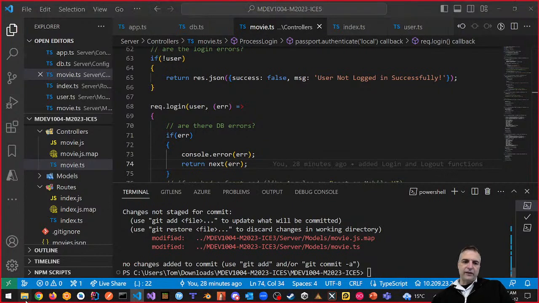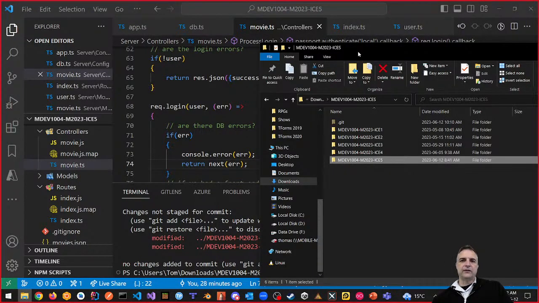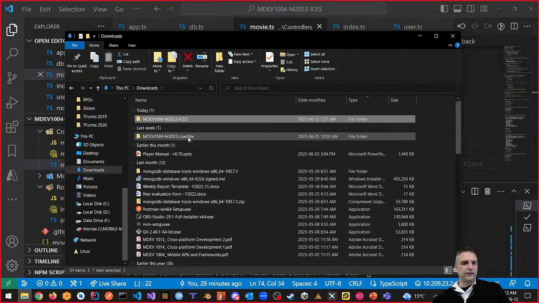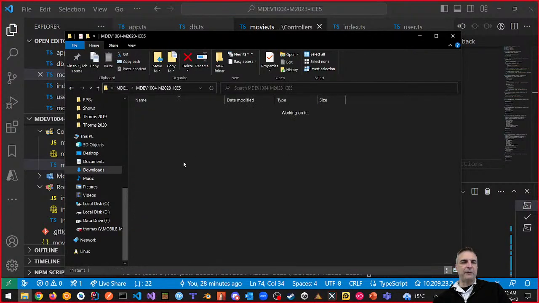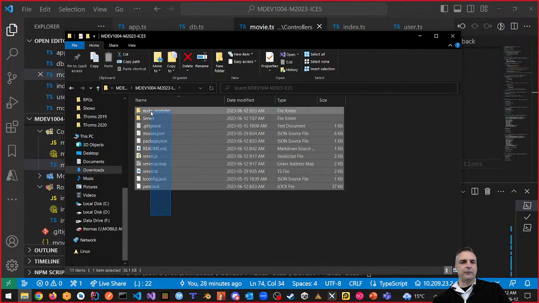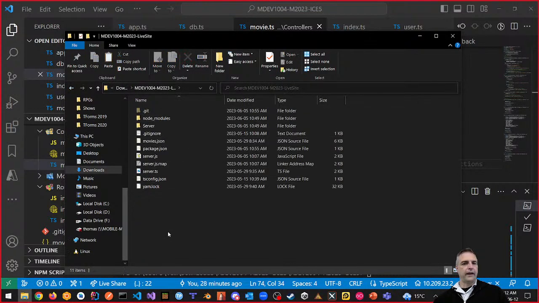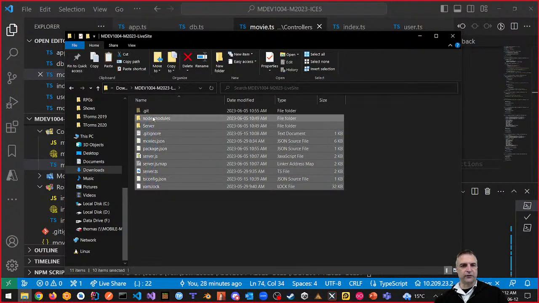So again, our strategy is we want to make a separate live site. That's what I've done. I keep these separate from my actual live site. These are my staging area, and then my live site is usually here. So what I want to do quickly is grab everything from here, copy it, and go to my live site, and paste it in. Now, the smart thing to do is erase this first. Keep the Git folder. That's the way to do it.